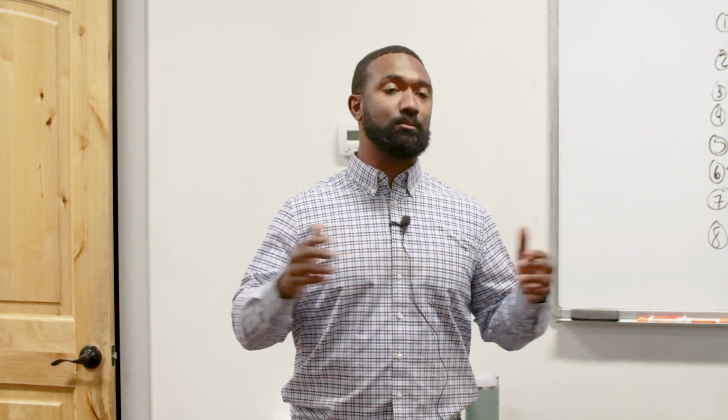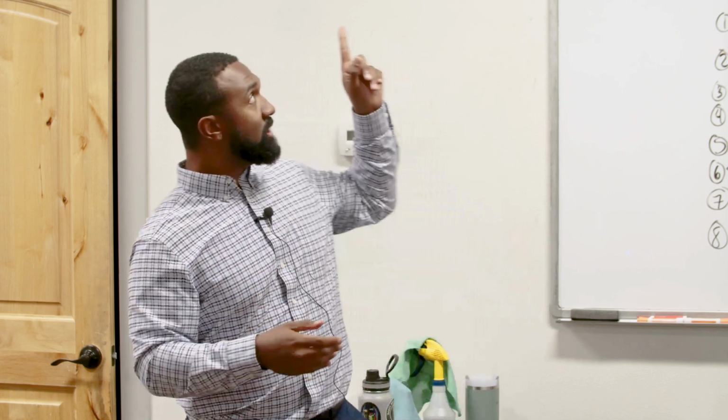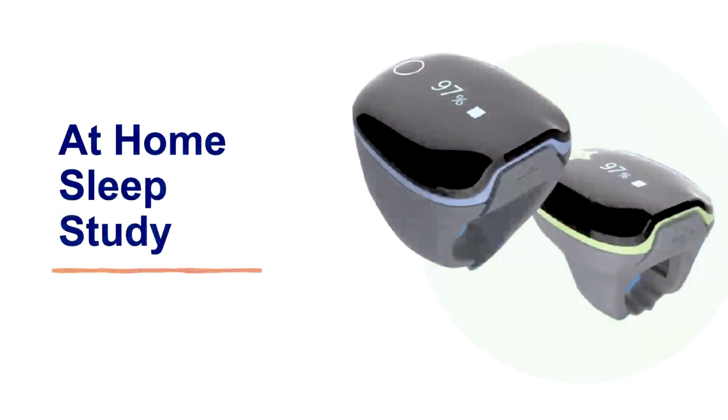What can the dentist do? In terms of getting a sleep test, before you had to go into a sleep center in order to be tested, but technology has come so far. In our office, we use what are called sleep image rings. Sleep image rings have this amazing new technology called cardiopulmonary coupling. Cardio, heart; pulmonary, respiratory system; and coupling. So it bridges the relationship between the heart and our lungs in terms of how well our body is responding to how we sleep.